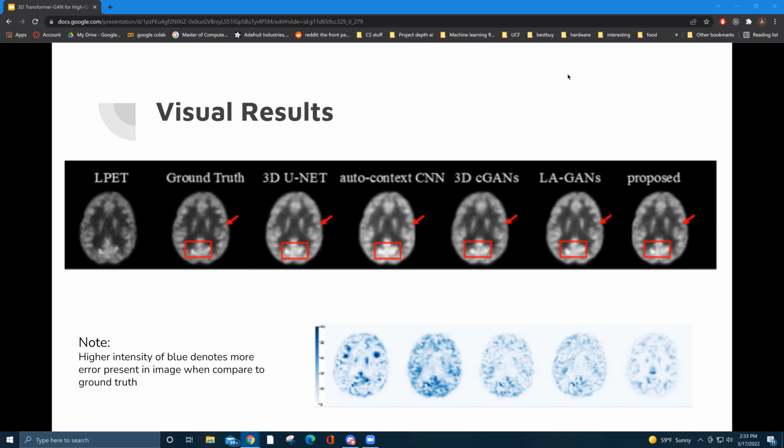Yeah, I agree. Some of these other implementations, like in this example, say if we're not going to consider the metrics, we're just going to consider how well this looks compared to each other. It's hard to distinguish the proposed model from L1 GAN, 3D GAN. It might be just the image I took, but I wouldn't be able to differentiate at least the four from each other. It looks like three of them are essentially the same. That's the thing, I'm not able to tell apart.